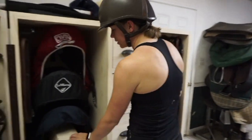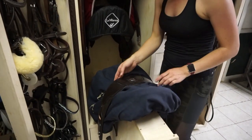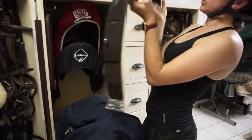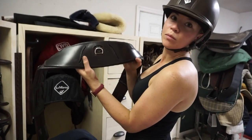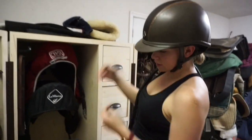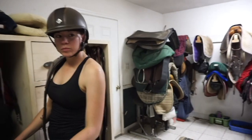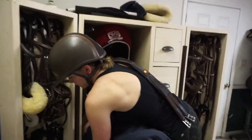All right, saddles. This tack trunk is amazing. It's got this little slide-out thing. This is Ten's new girth. It's the guacamole. Yep. It's really nice. I actually used it today, and my saddle maybe didn't slip back because I had the Dion breastplate on it, but... This is my saddle that I use on Ten as of right now.